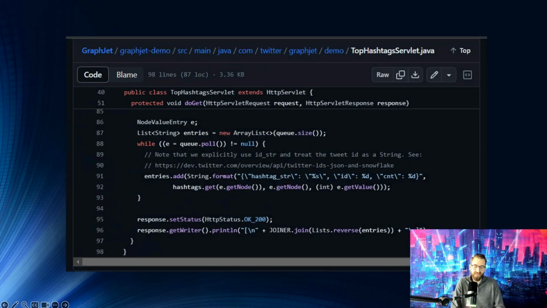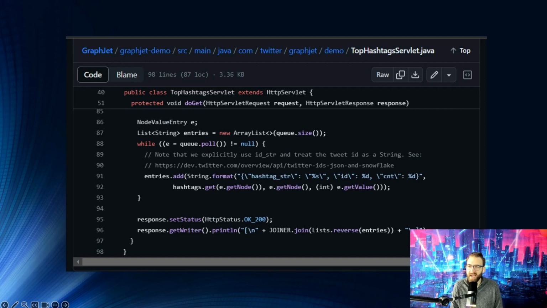In a subsequent one of these sessions I want to do something specifically on some of those offerings. I just find it fascinating, some of the tools that they had to come up with to be able to support a lot of this stuff. So they are using servlets, which, it's been a minute since I've seen servlets. This is what some of the GraphJet code looks like. And it's a little hacky. I mean, you can tell from this.